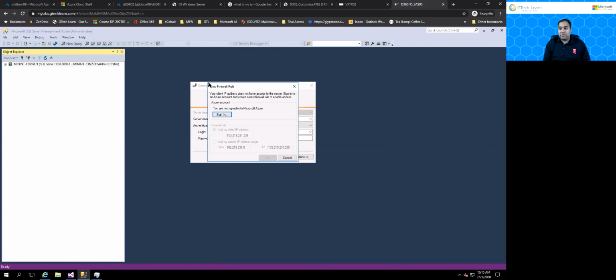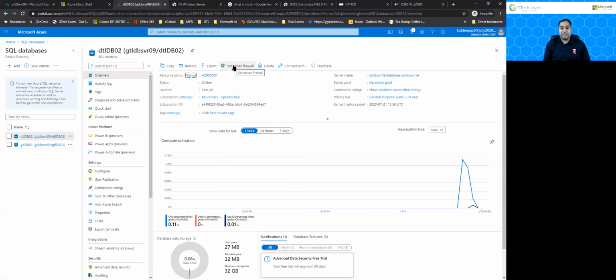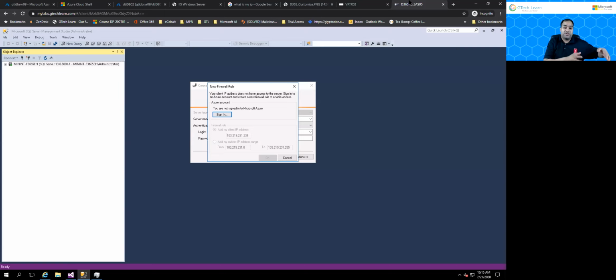One, I can copy that and add it to my server firewalls just the way I did previously. Or if you have SQL Server 2014 or later on Management Studio, it gives you the flexibility. I can sign in right over here, and right from there, I'll be able to add to my firewall exception rules.